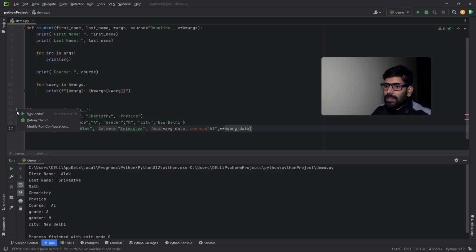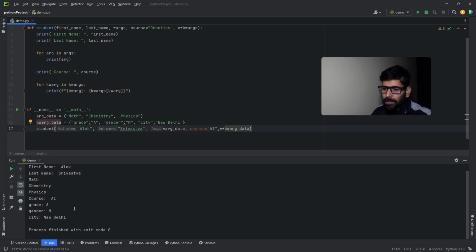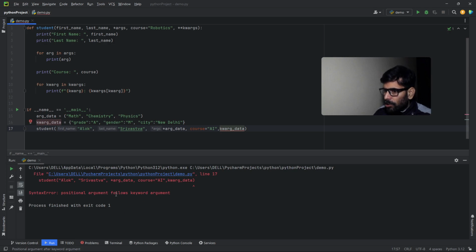Now I call the function and it will generate the same result as the previous code. If we try to remove this double asterisk, it will give me an error: positional argument follows keyword argument. So it means once you pass a keyword argument, you cannot pass a positional argument after it.